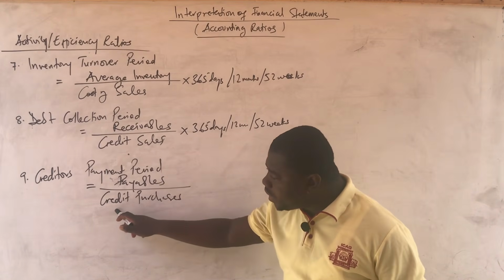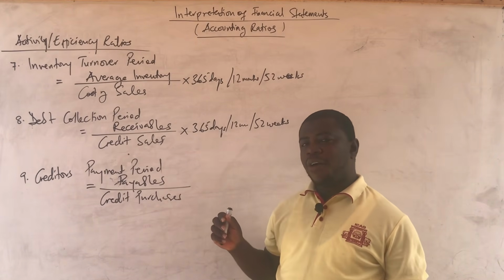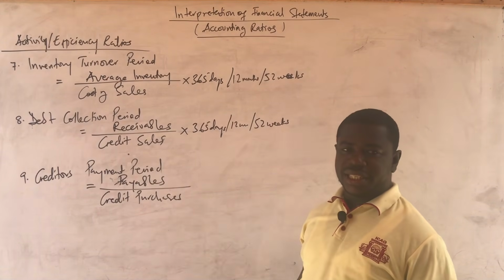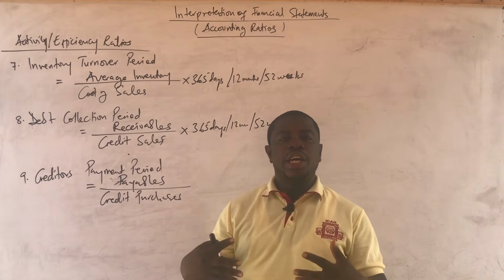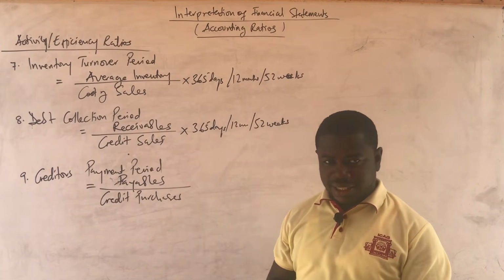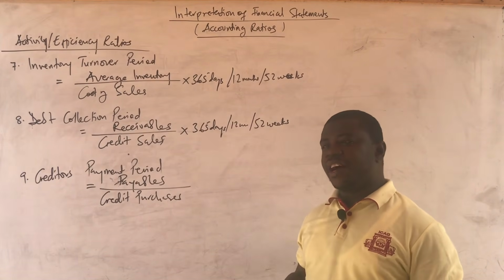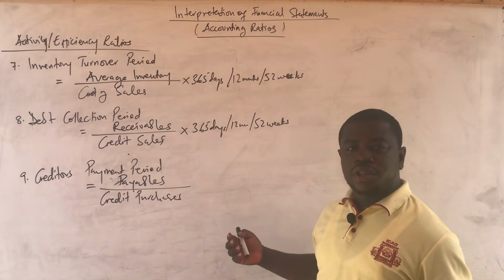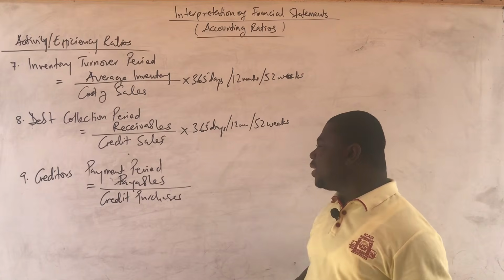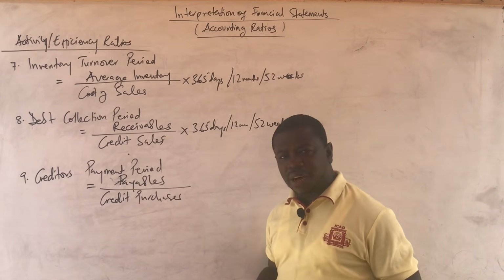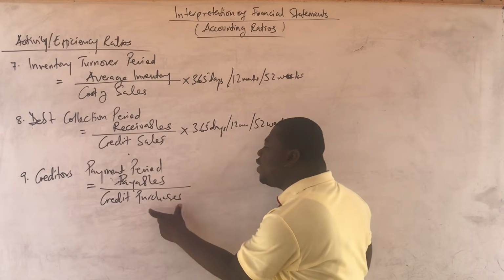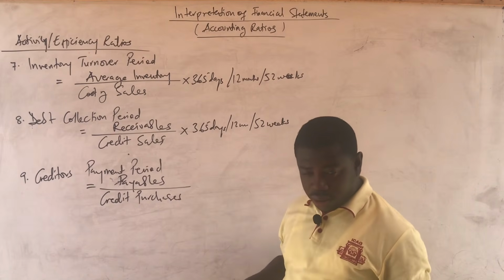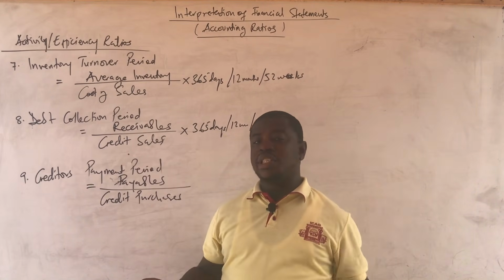Now, what we see here is credit purchases. On the face of the financial statement, most of the time, you will not see credit purchases. Even if you see purchases, it will be a combination of credit and cash. Like I told you, if the question is specific enough to tell you the percentages, then you find the credit purchases yourself. If not, then you bring total purchases. But listen, it's even more complex when it comes to company accounts for publication because you will not even see the value of purchases in the question. All you will see on the financial statement is cost of sales. And inside cost of sales is purchases.